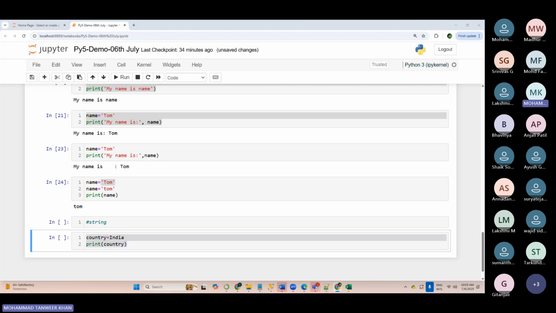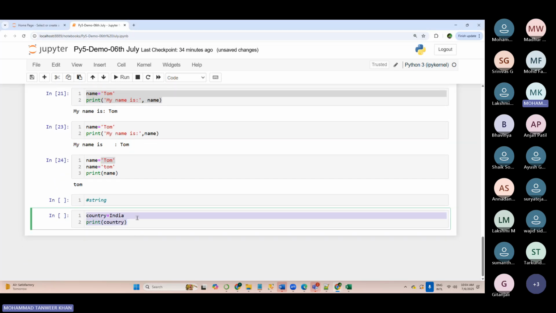No. Now, as per the rule I told you, if you are storing any string in a variable, it must be in inverted quotes. But here I have not kept this in inverted quotes. So if I execute this, what will happen? What is your thought? What should be the output? This is for everyone. What do you think? I think ASCII of India will be printed. It will throw an error message.